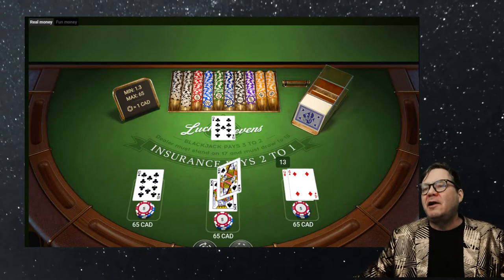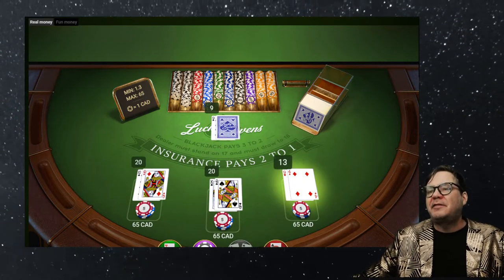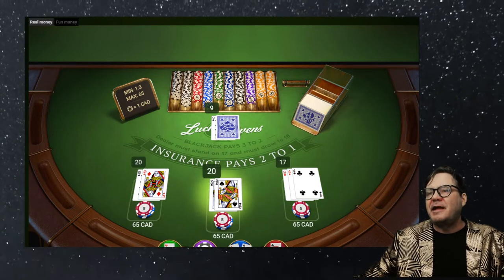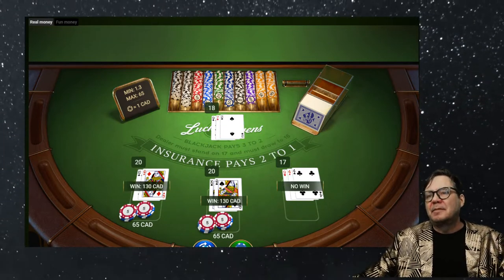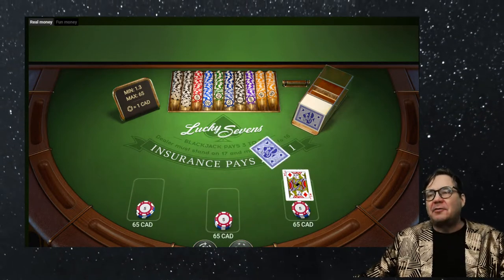We are grinding our way back up. 20s, that's looking good. 13, we have to take the hit on that. 17, stand on that. There you go, 18. Not bad. Just knocking on 3,500 now.